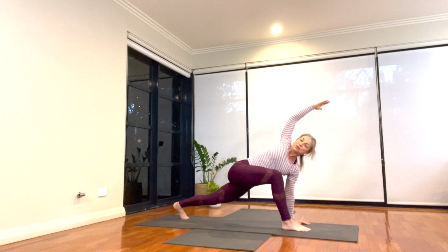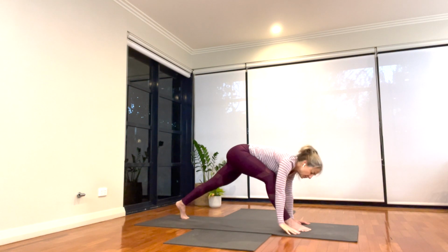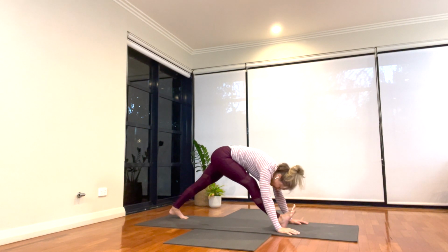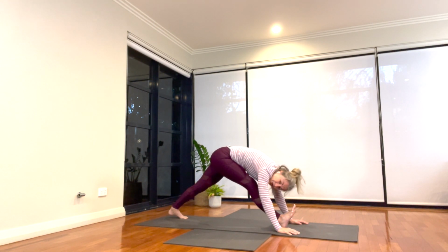Now stretch the yoga mat with your feet, right foot pushing forward, left foot pushing back. Exhale, circle the right arm down. Can you pull the front toes up? Back heel, stretch it down. If it's too intense, put the right knee on the floor, left knee on the floor. Keep breathing, stretching through the legs.